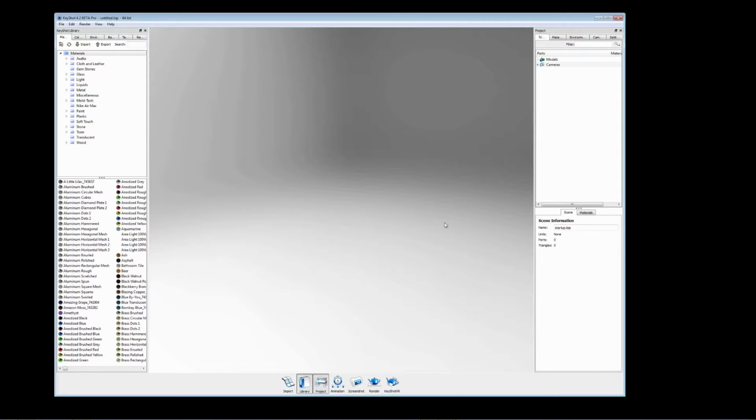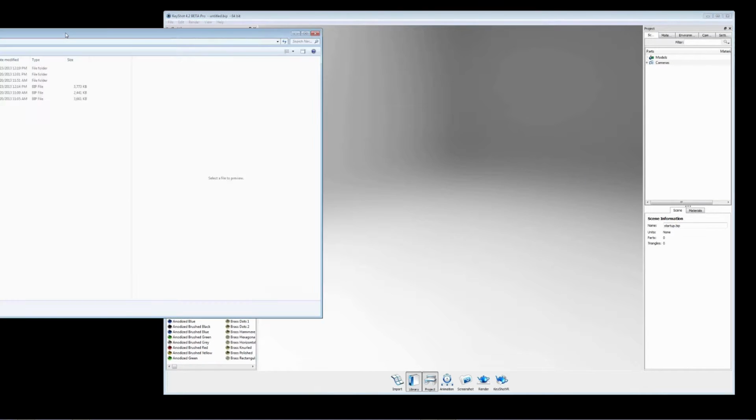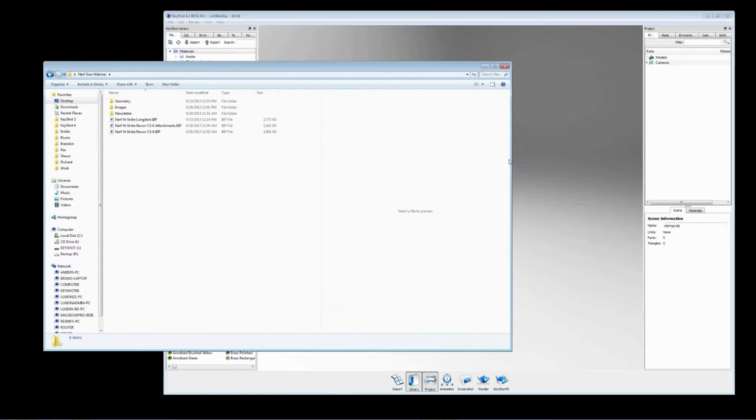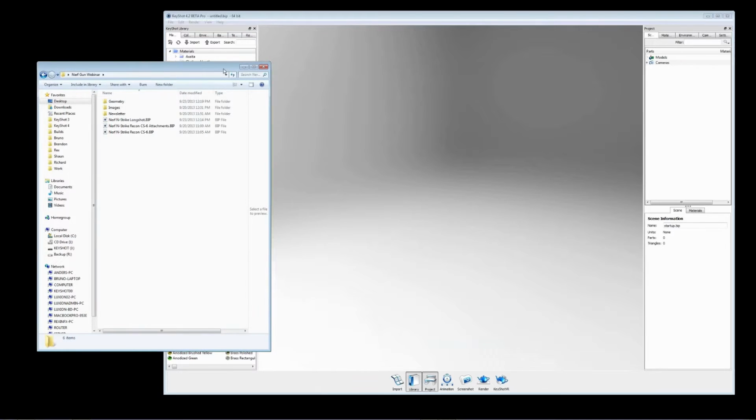So then let's go ahead and import a model. The Nerf gun that I downloaded from Turbo Squid was a 3ds Max file. So I have a few different BIPs here that I exported from 3ds Max using the plugin.